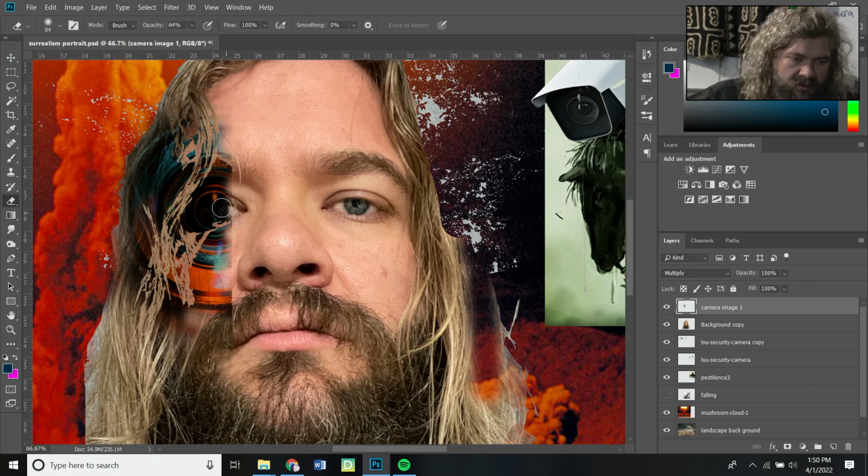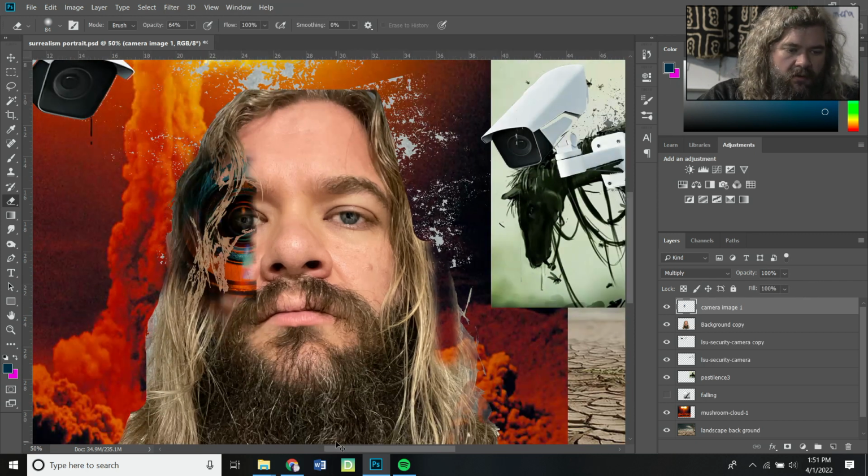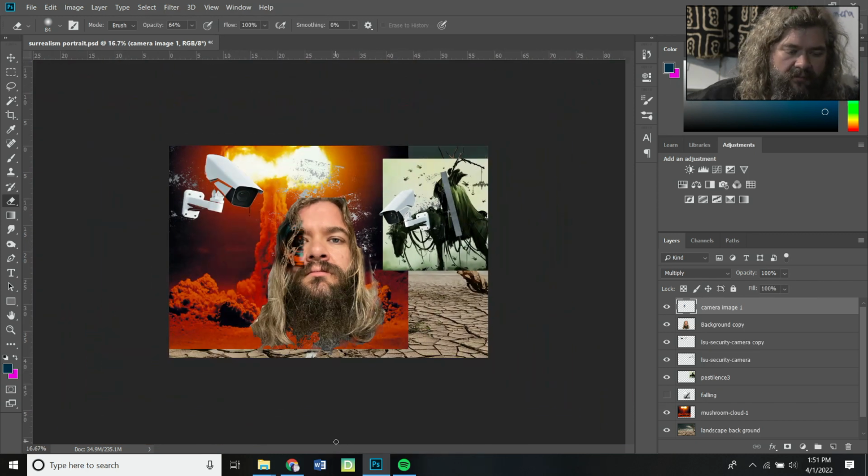Some of those hard edges, so you can pull my eyeball into this. Okay, camera lens there. We're going to grab our mushroom cloud.